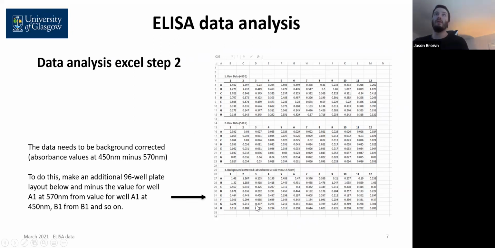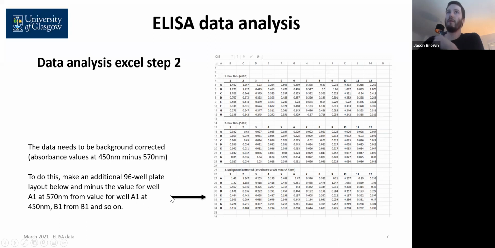To do that, you have to subtract the values at 570 from the values at 450 for each individual well. So that is the first step that you will need to do: make another 96 well plate layout here in Excel, and, if we use A1 as an example, take the absorbance value at A1 for 450 and subtract from it the absorbance value at A1 for 570.